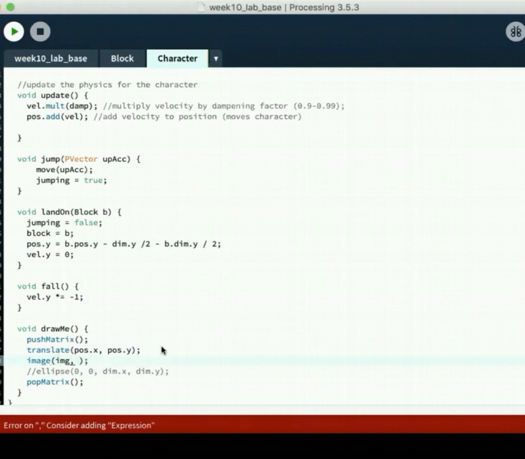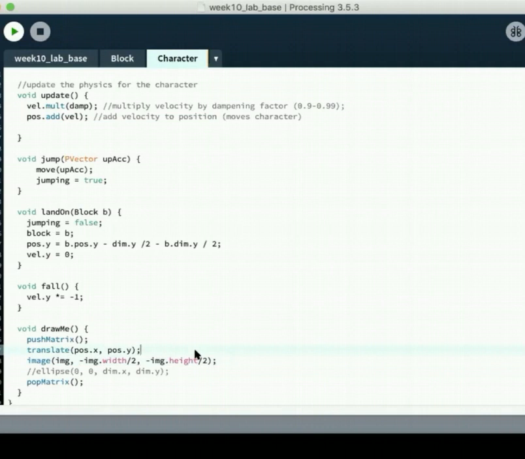And if we want that to be the center, we want minus image width and minus image height. So we place the image in its center.